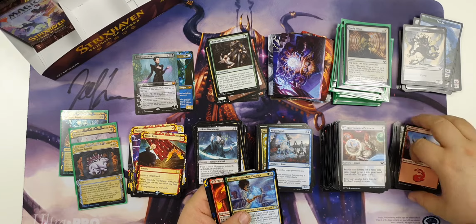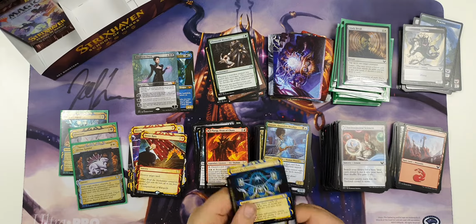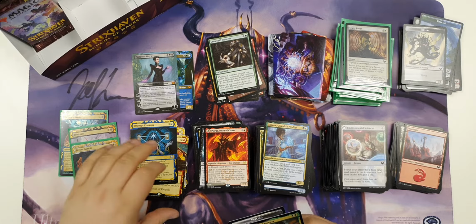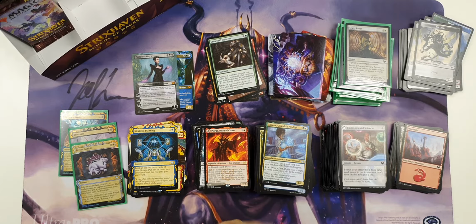Quandrix Prodigy again. Plarg showing his face. Plarging all over the gaff. And another strategic planning, which might see some modern play in Phoenix, possibly, or Pioneer play in Phoenix. Then nice foil. I always like the foil uncommon legends. Seems nice for Commander to me.